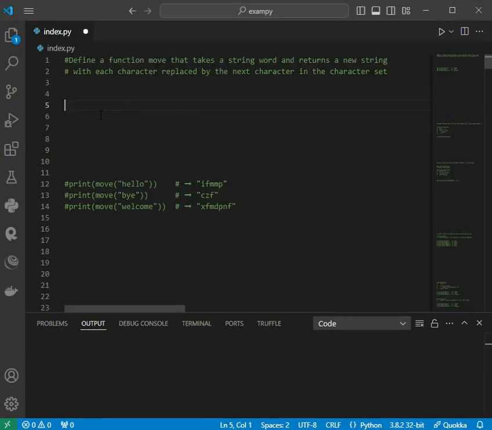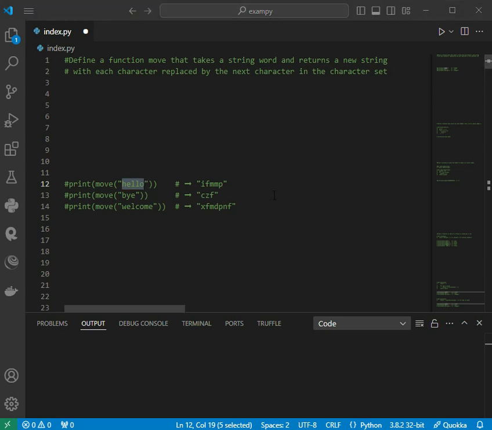Alright, so this exercise is about returning a new string with each character replaced by the next character in the character set or in the alphabet. That means for each letter detected in the input string, the function should return the letter that follows it in the alphabet.